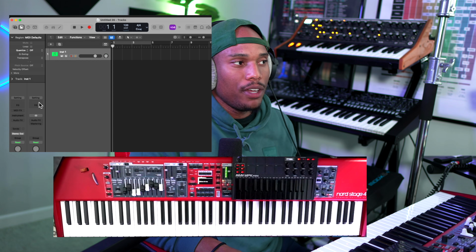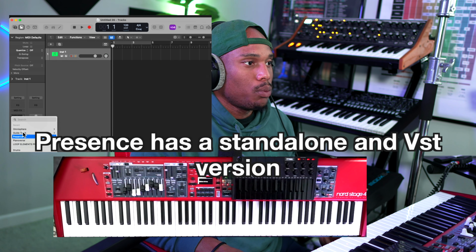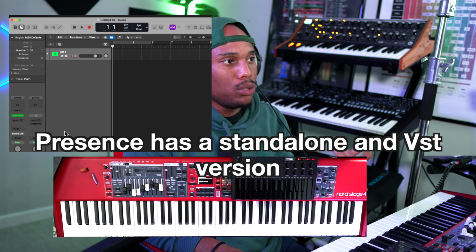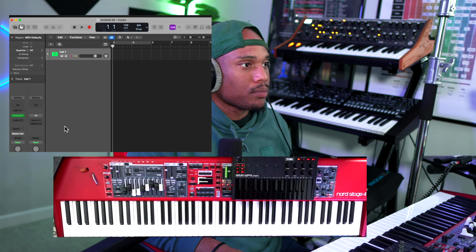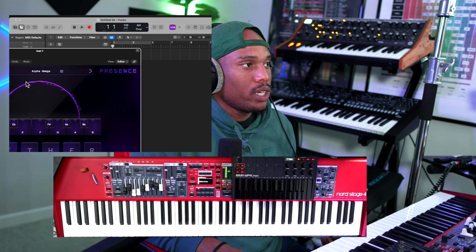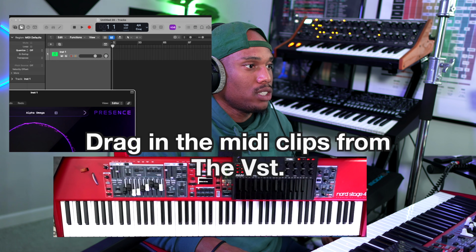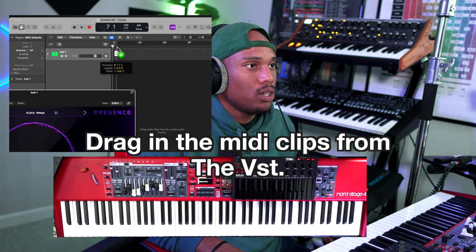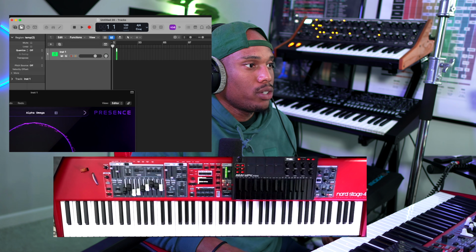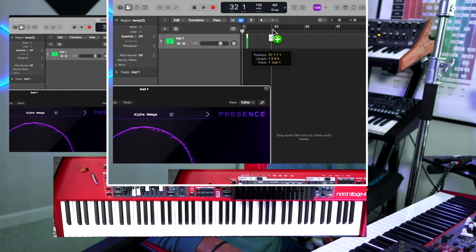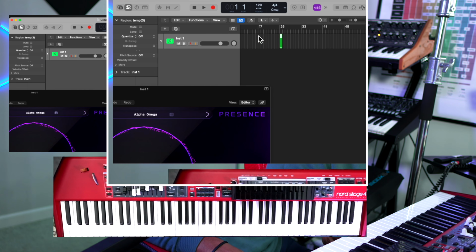Here is another cool feature that you can do with Presence. So we're going to find Presence. You can actually use this inside your DAW as well, right? So what we can do is we can open it up, and let's say we want a sustaining drone pad that's just going to stretch a really, really long time, right? We can drag it on the grid, and we can drag it right there.